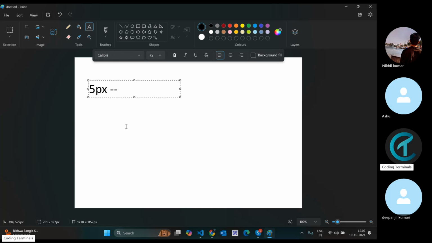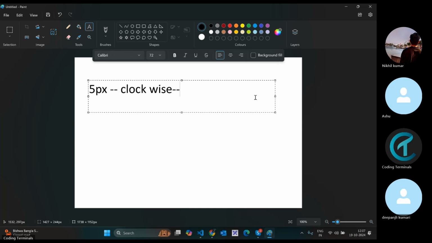But how will the order start? The order will start in the form of clockwise. Keep this in mind. Clockwise. So from where will it start? It will start from the top. After top, clockwise, what will be next? Top, then right, then bottom, then left.